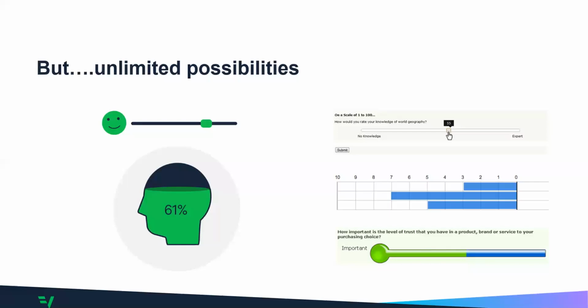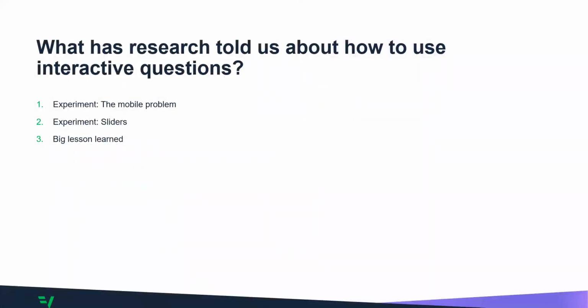Where should we put the start position of our slider? Are there going to be color effects or biases if we can include a picture? Or do these things even matter? So one of the things that we faced right away about employing interactive questions in our survey is how do we use them properly to make the most out of our research, to get the most out of our data, so we can take advantage of the benefits of interactive questions? What are the things to avoid so that we can use interactive questions without compromising our data quality?